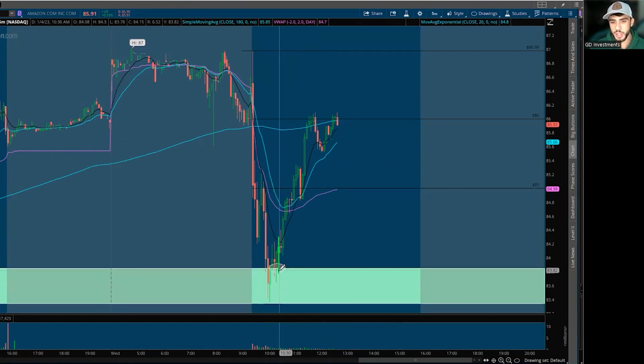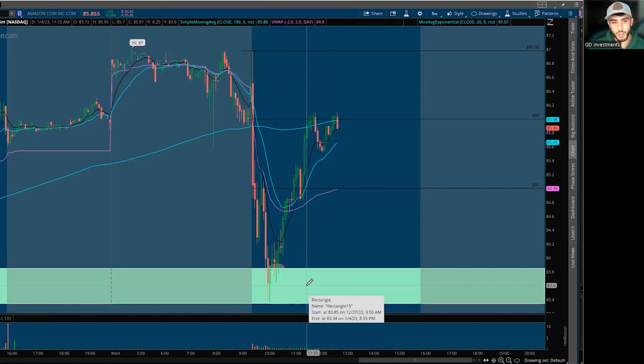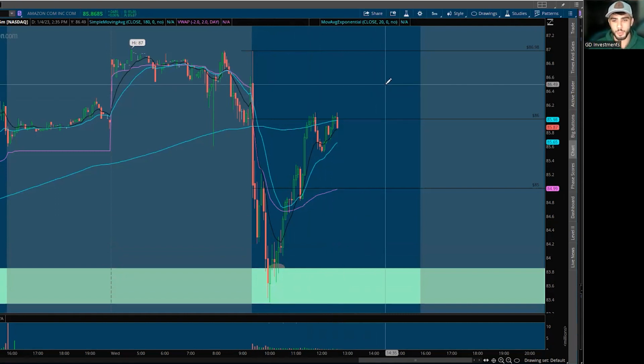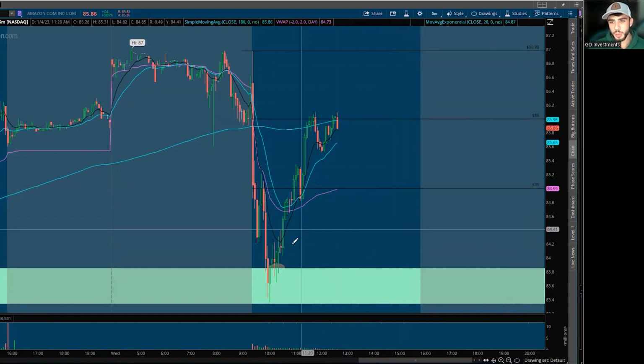Now, my overall risk, assuming my average price was around 83.7, my risk was this low, which was 83.38, or our close out of the zone, which was around 83.3. So give or take, say 40 to 50 cents down for a potential $2 to $3 move to the upside, which was factored in. As you can see, my price points, I have 85, 86, and 86.98. Those were the levels I was looking for to exit this trade because I wanted it to be a bigger trade, right?